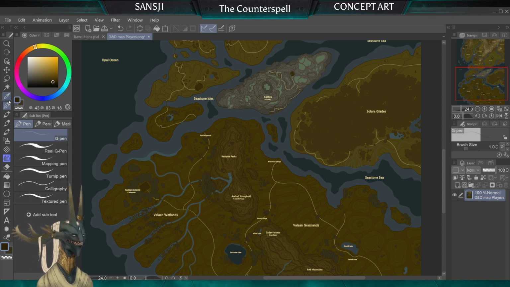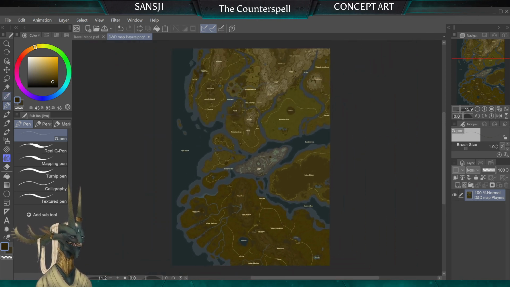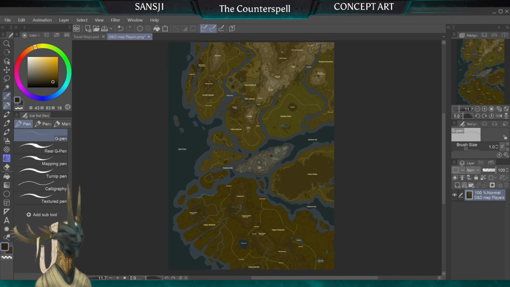So here we have our world map for the players. I also have my DM map, which contains a lot more location names. That's hush for now. So this is all what the players know. This is what you guys know as well.